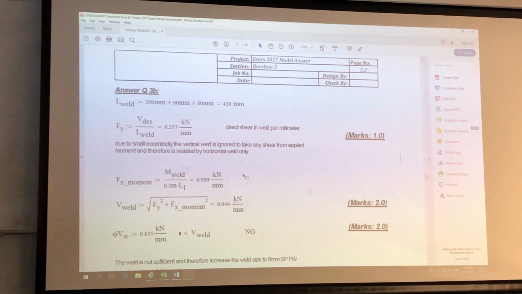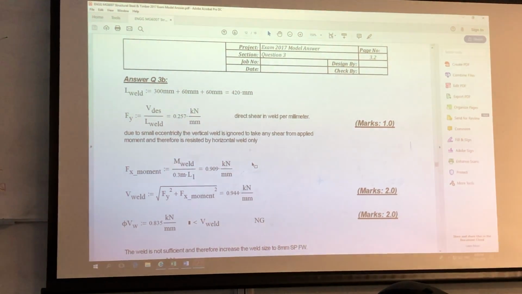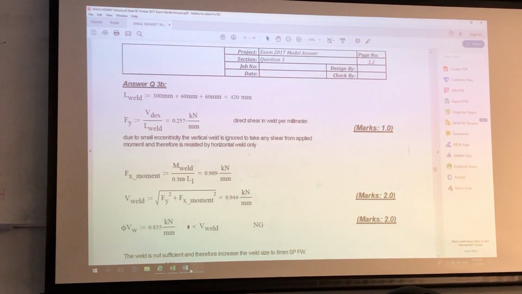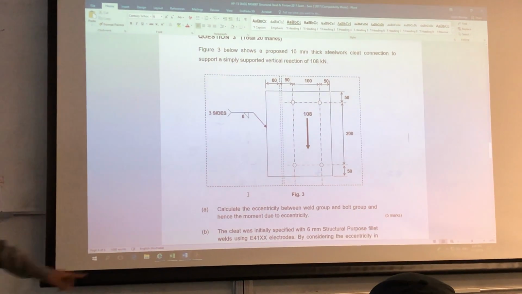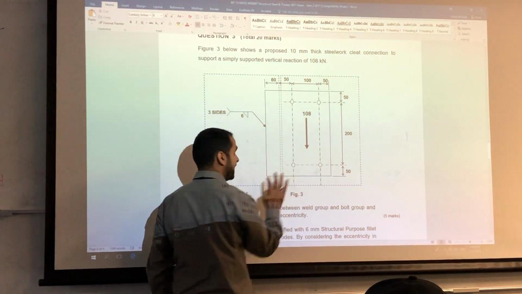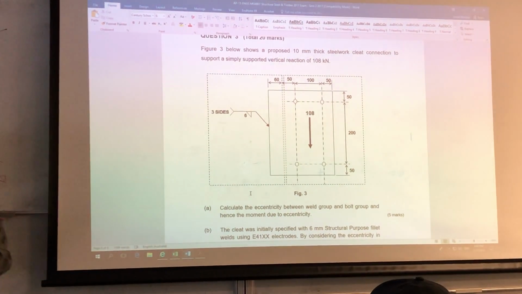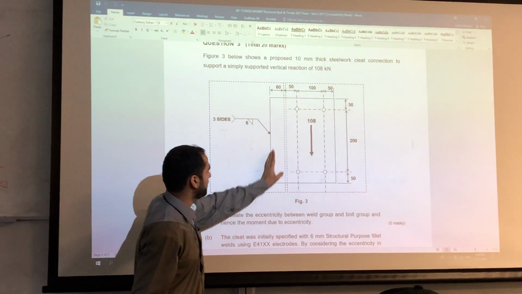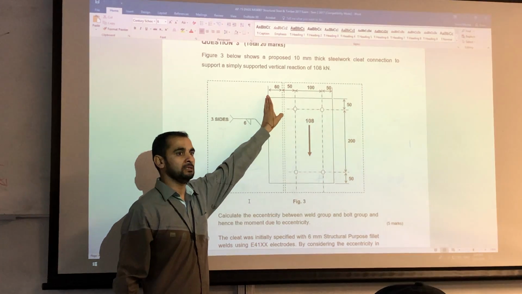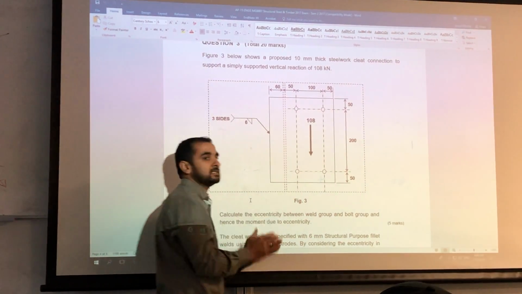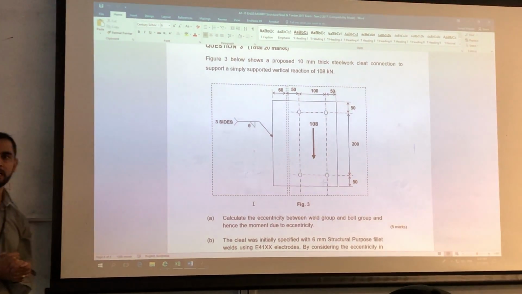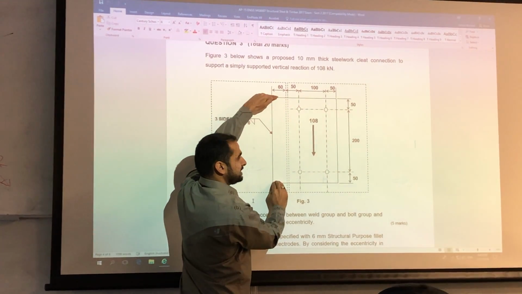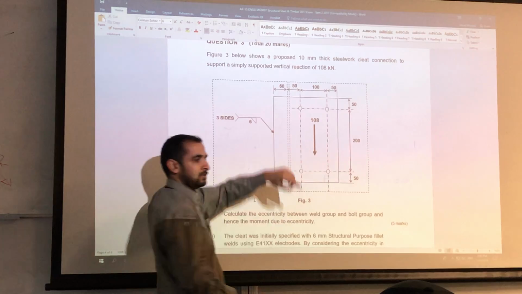You can do this, or you can assume that the vertical in this case, because I only got the weld on one side. So in this case, I got the weld here, here, and here. When you have it on these 3 sides, you can just simplify. You can assume this to resist the vertical, and you can assume these to resist the horizontal. Whatever that moment is, divided by this, that will be the shear in both of these.